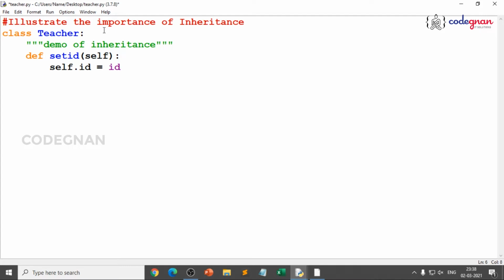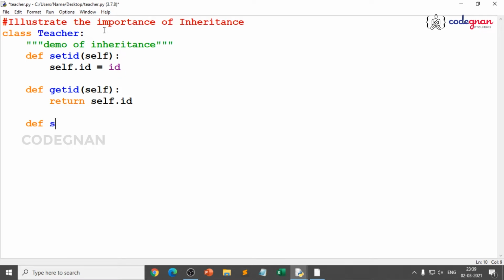So first we are defining set id, and then I need to get that method, right? I define get id, and the first argument is always obviously self to carry the memory address. Then you need to return self dot id. That's simple. Then again, let me set name, get name, then set address, get address.